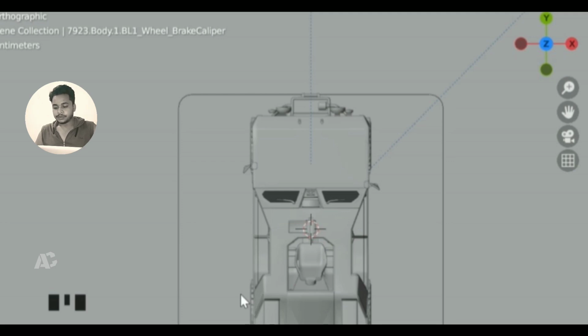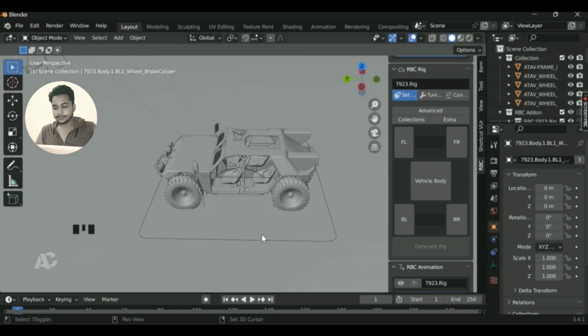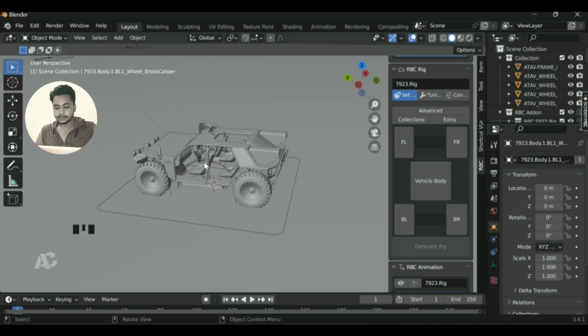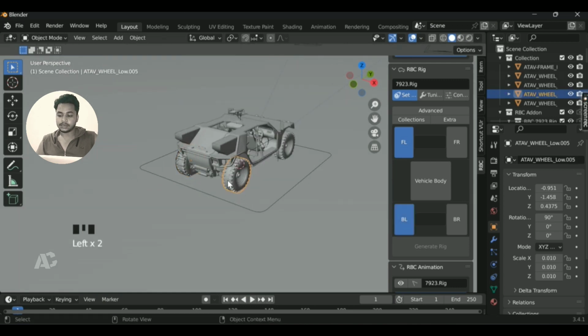From the top view, I can say this side tire position is front right, and this one front left, similarly this one back left, and this one back right. Accordingly you have to inform the add-on so that it works on it properly. Just select the tire and click on the position in the rig drop down. Like this one is front left, then click FL, which is short for front left. Similarly provide the remaining information to the add-on.